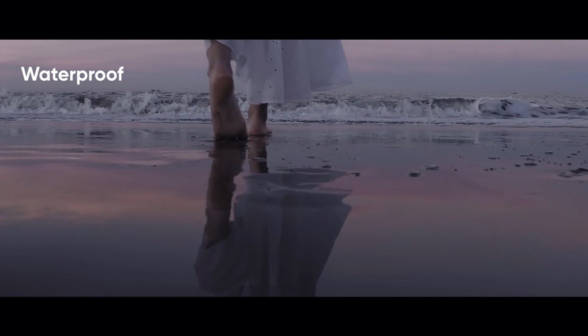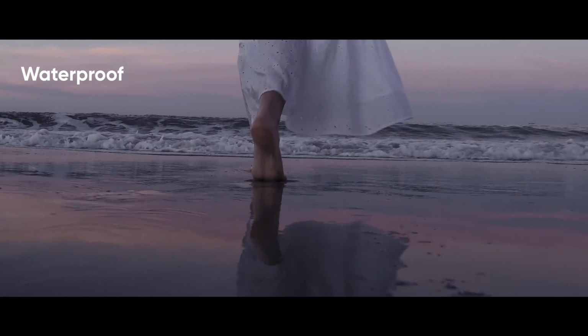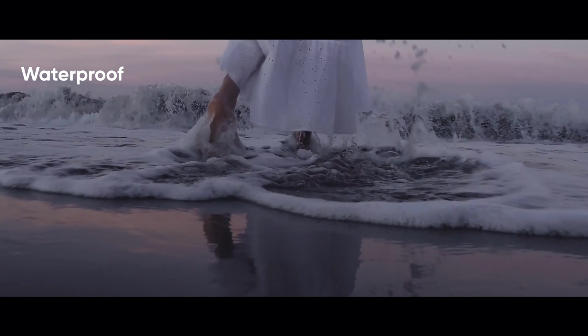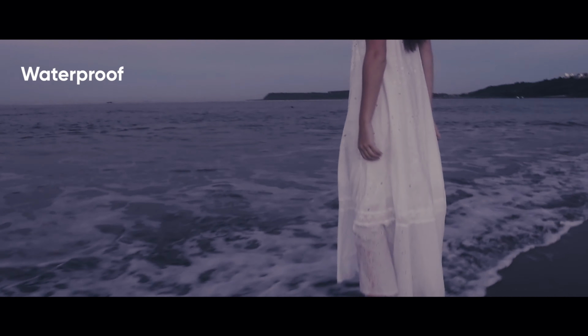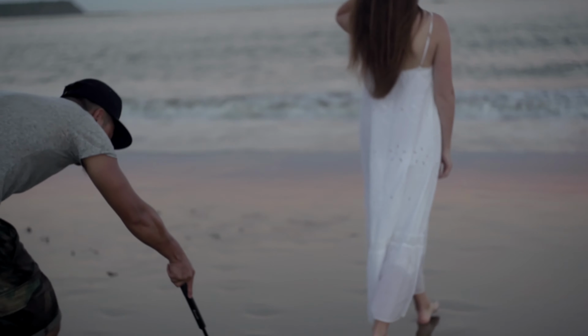With this scene, we really wanted to show off that beautiful reflection from the water, which meant we had to get really low and close. Luckily, the One R 1-inch edition is waterproof, so it's perfect for a situation like this.